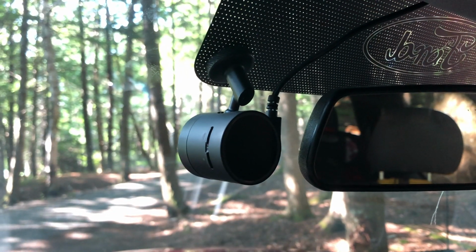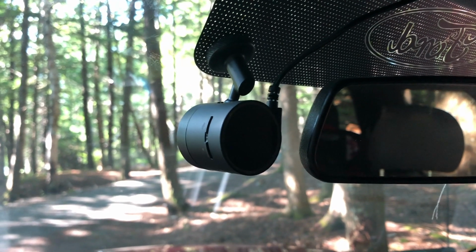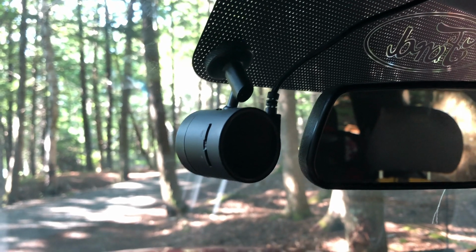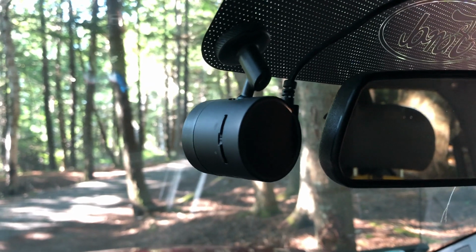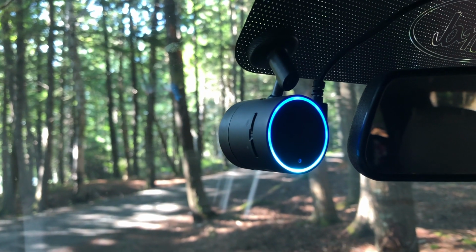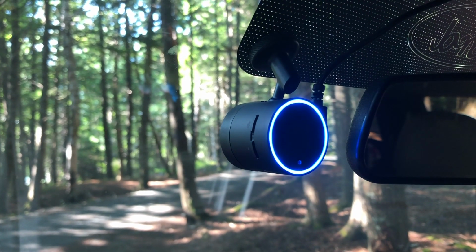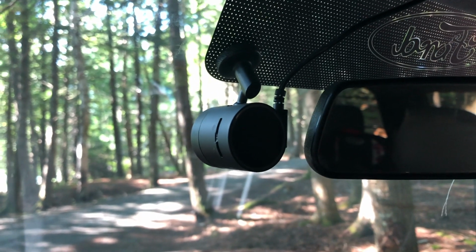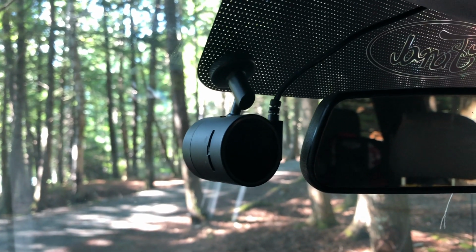So there it is. Inside the box, you really only have the device, the USB to 12 volt cable, and some very brief instructions as to where to place the camera. And once you have it plugged in, you've got a couple buttons here to manually activate Alexa. And on the other side, you'll have an SD card slot for memory. It comes with 4 gigs, which is about 40 minutes of 1280 video. You can see here the camera's still on, so it will respond to the Alexa app or Alexa name. So let's show you quickly how I got this set up here in the truck.